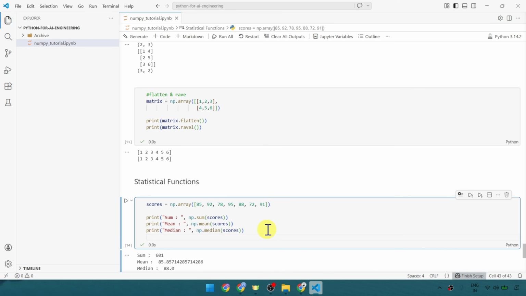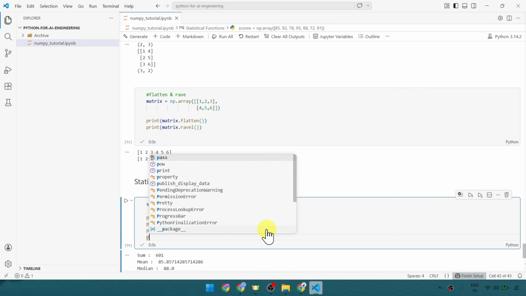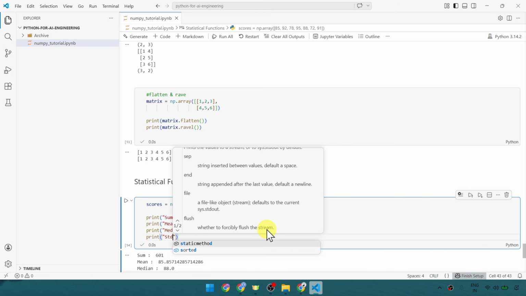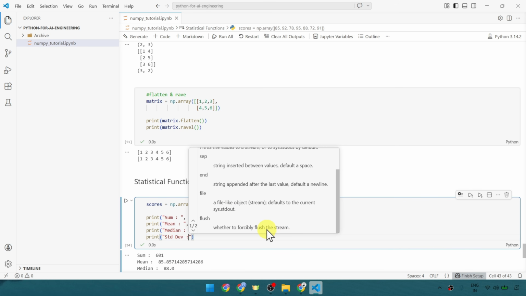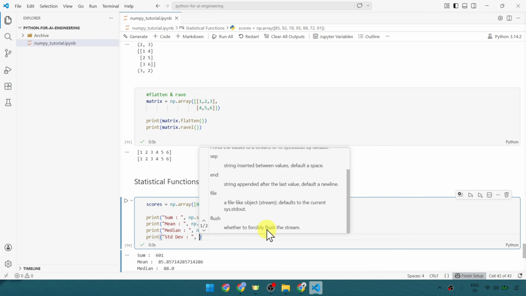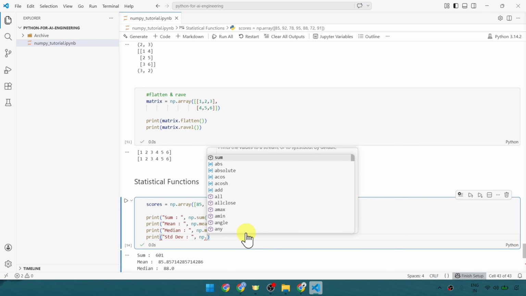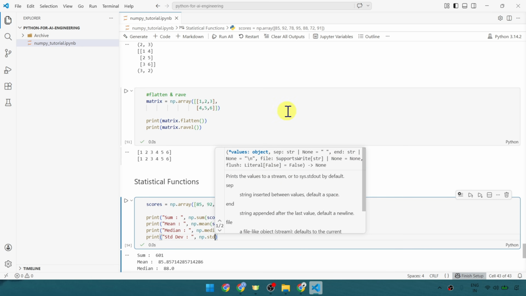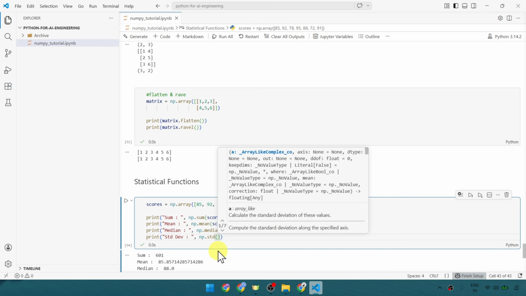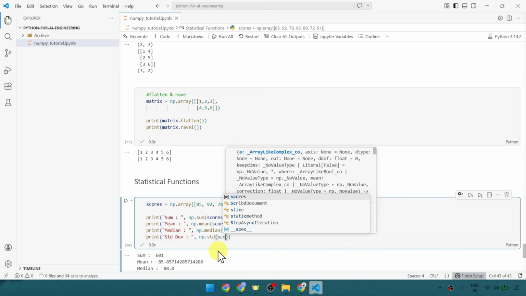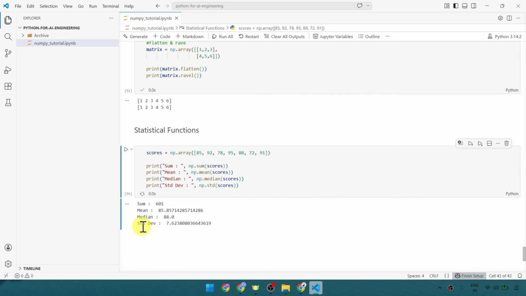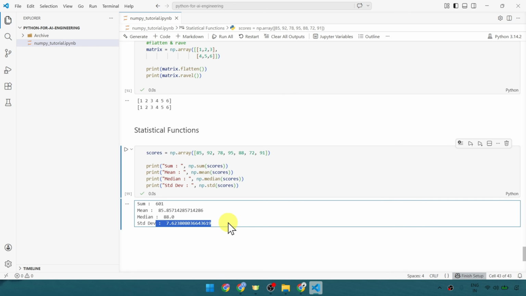Now let's see how to get output of the standard deviation. For that again I will use this print function, and here let's provide this comment "std dev: ", and then let's provide the second argument, which is np.std, the function name for calculating standard deviation. Here you can read more details about this std function, and here we need to provide opening and closing of round parenthesis and this array name, which is scores. Now again let's click onto this execute cell and see we have got the standard deviation number.